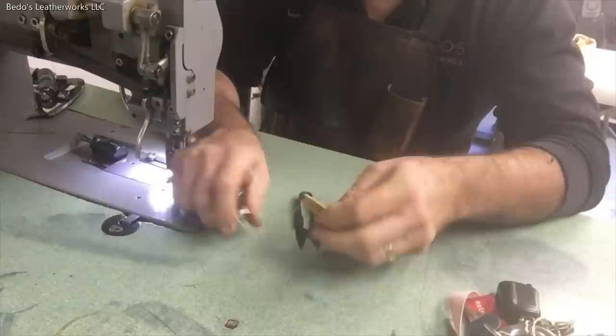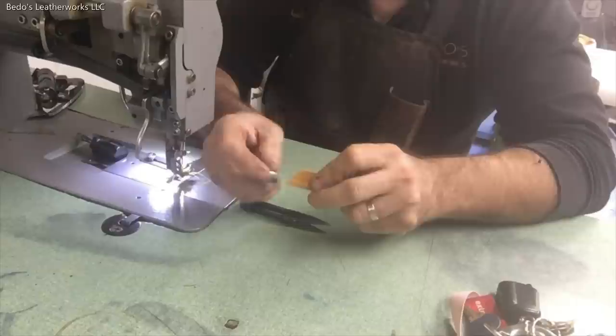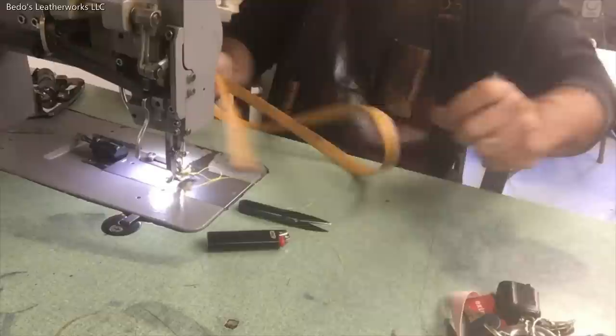Gentlemen, now we're going to cut right along the edge here and then put a little dye on there, and the drawstring is done. All right, let's continue. All right, welcome back.